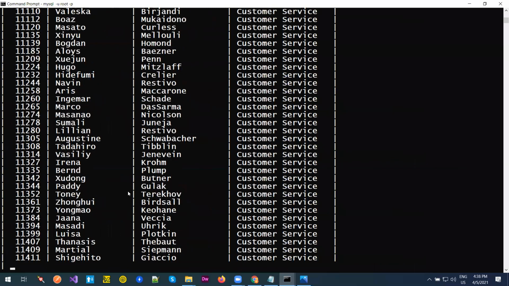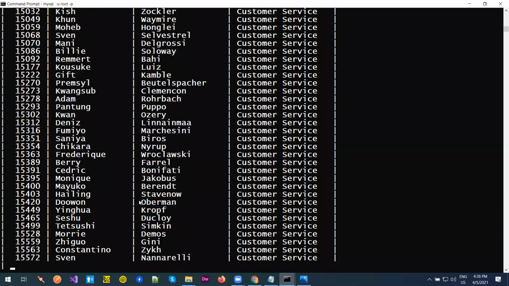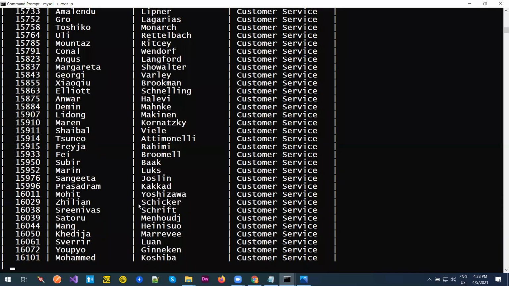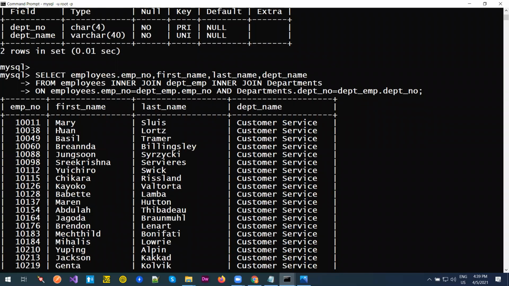So let me close this. You can see this now. The employee 10011 Mary, with this last name, belongs to the Department of Customer Service. So when you have columns from multiple tables, you want to bring them together and display them based on your condition, if it is matched. It might be equals, it might be greater, lesser.